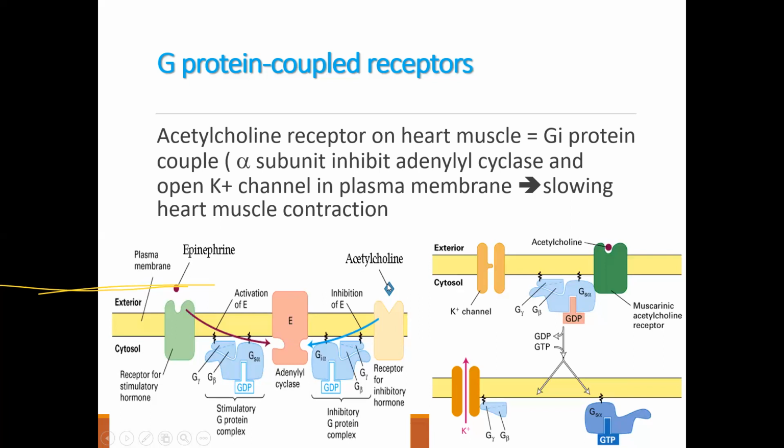However, acetylcholine, which is a neurotransmitter, will bind to its receptor. The binding between acetylcholine and receptor will stimulate the G protein, but the G protein in this condition is a Gi. So this G protein alpha subunit will inhibit the action of the adenylyl cyclase enzyme. The inhibition of this enzyme results in a decrease of cyclic AMP. In other words, acetylcholine produces a final response in the target cell of low concentration of cyclic AMP inside the cell.